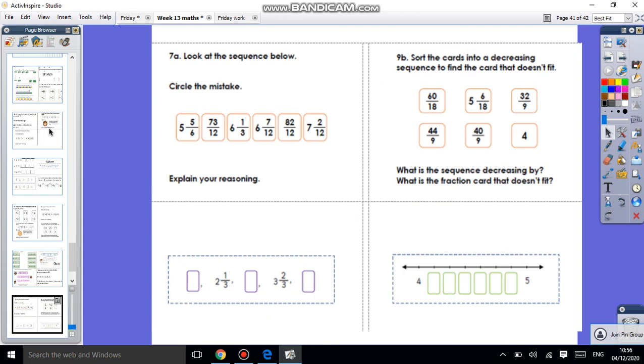Now don't forget, some of these questions might involve you using equivalent fractions, so please don't forget to use them if you need to. To find an equivalent fraction, whatever you do to the denominator, you have to do to the numerator. So a half is the same as 2/4, because I've times 2 by 2 to get 4, and 1 by 2 to get 2.